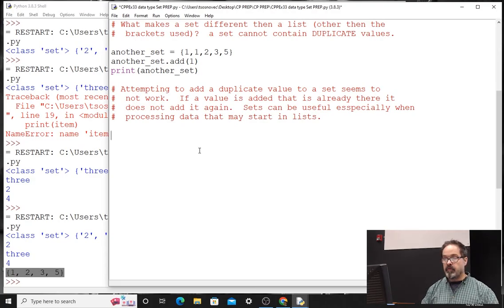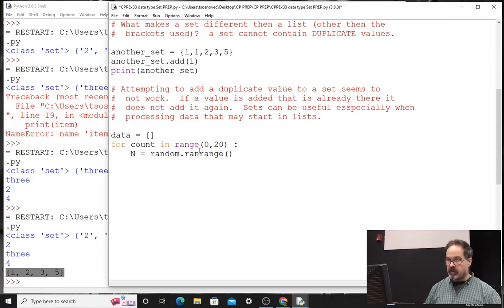So we're going to give an example of a simple use of that feature of a set. We're going to start with a list first. So data is equal to an empty list, and we're going to iterate through a range of values from 0 to 10. Well, we're going to iterate 20 times. But the values that we're going to get in each iteration are going to come from the randrange function, from 1 to 10. And we imported the random module at the top so that we can make use of the randrange function.